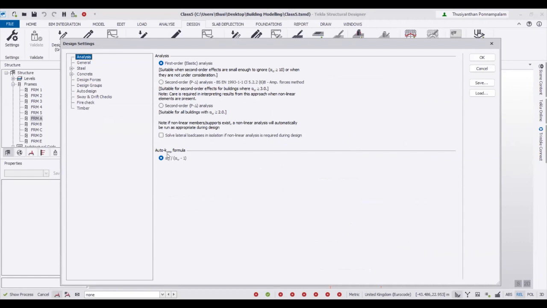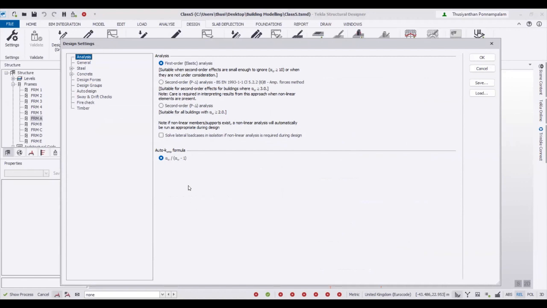Here you see auto KM formula, right? Basically what it means is, in case you are building a slender building, it's normally good for steel design. I think those familiar with steel design know what alpha CR, the critical value, is.